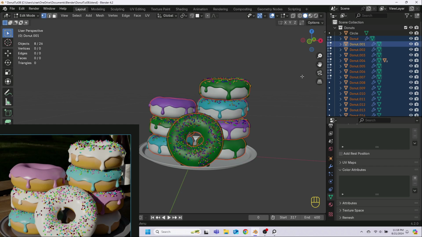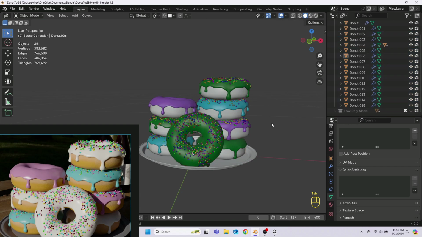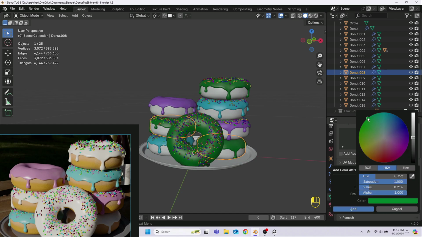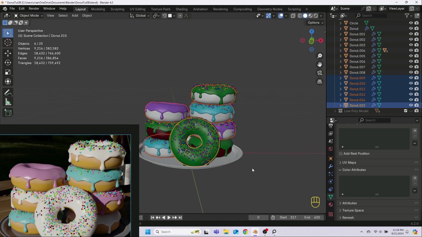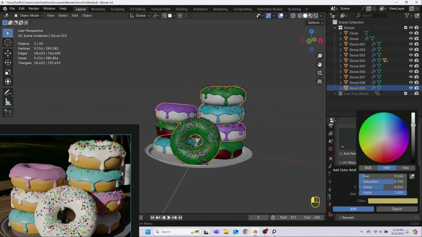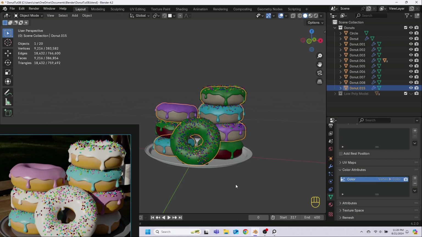I want to make a couple of my donuts chocolate, so I will go back to Object Mode and click off to deselect everything. Then I will Shift select just those 2 donuts and use Ctrl-J to join them. Then I will add the color attribute over here in Data Properties, just like we've done over and over. For the rest of the donuts, I will Shift-click to select them all, Ctrl-J to join, and add the last color attribute. And whew, that was a long haul.